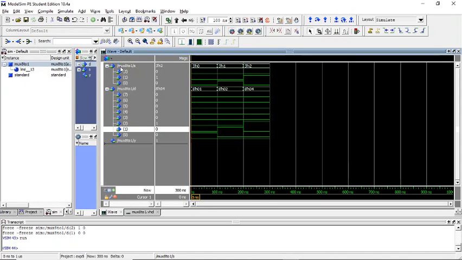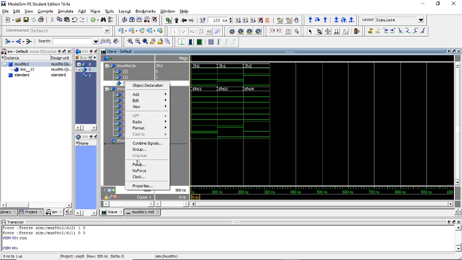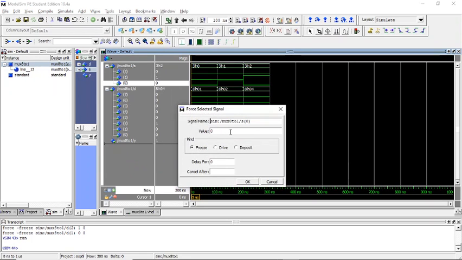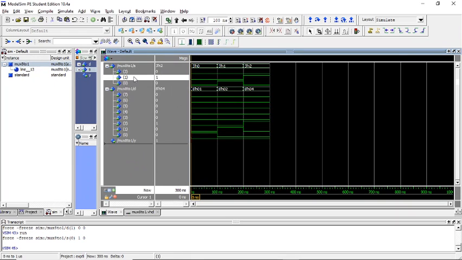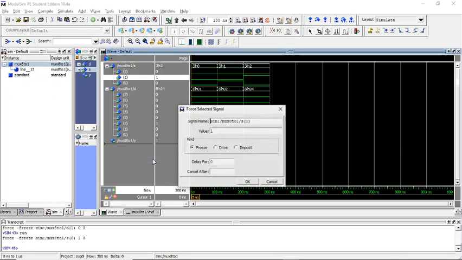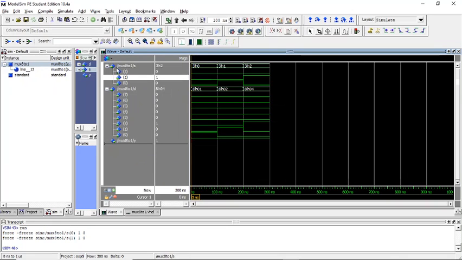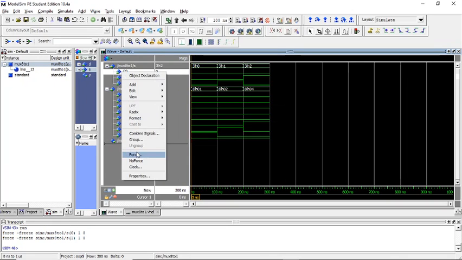Now let us set S1 and S0 to 1. So S0 is set to 1, S1 is set to 1, click OK, S2 is set to 0.